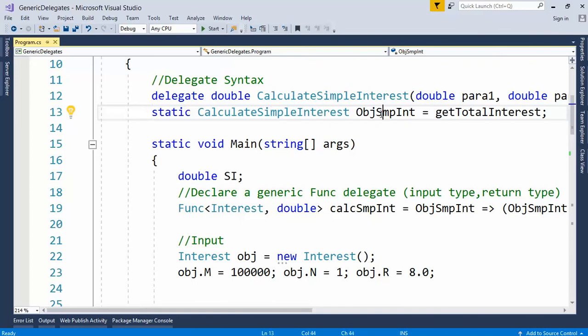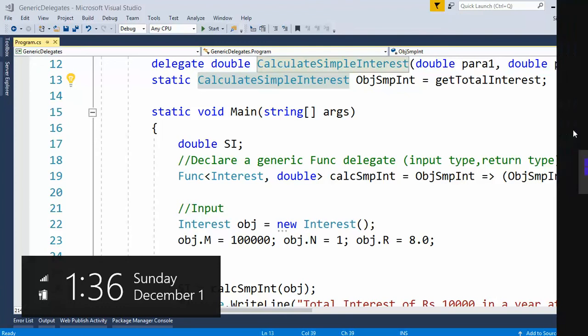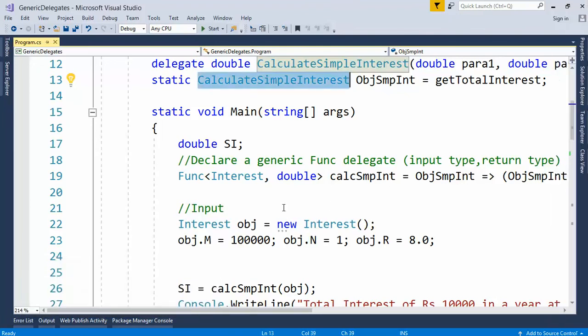We have created one delegate object, CalculateSimpleInterest, which holds a reference to GetTotalInterest, which basically calculates the interest on the principal amount for a year. Now, why do we require these generic delegates?